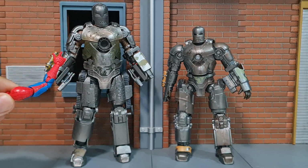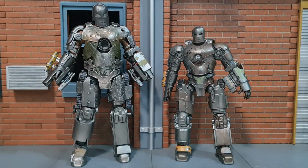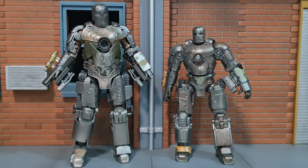The only thing that is not great are the eyes. It's really unpainted, and I think even the black paintwork does make it look a bit better. Figuart have his human eyes painted, but having the eyes in black I think would have made the figure look a bit better. And another downside for this figure is that the articulation isn't really that great.